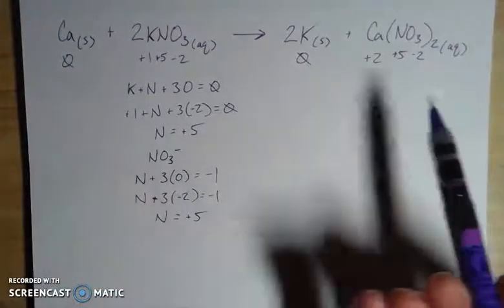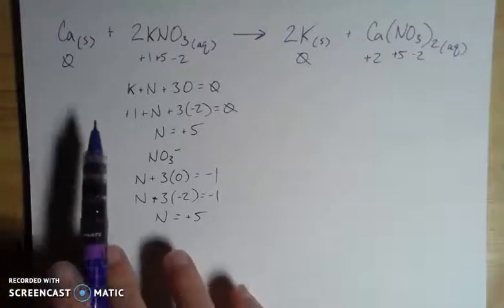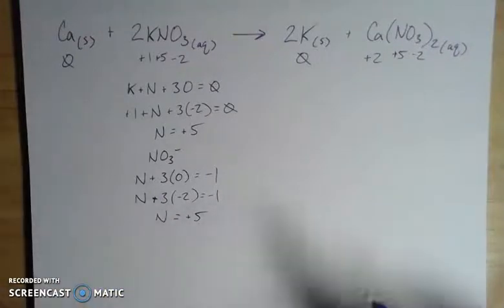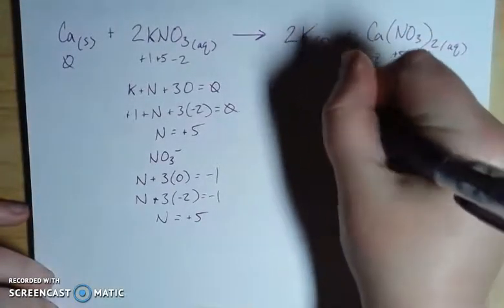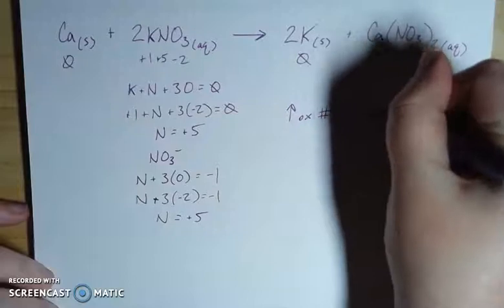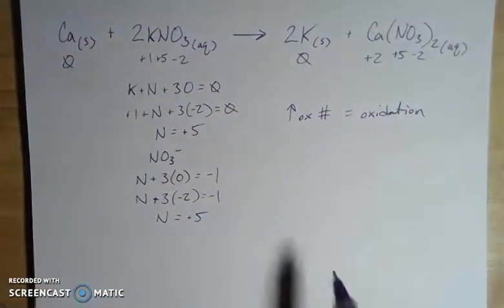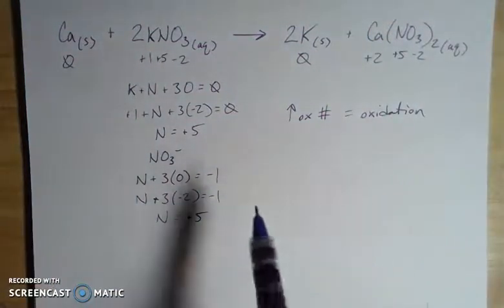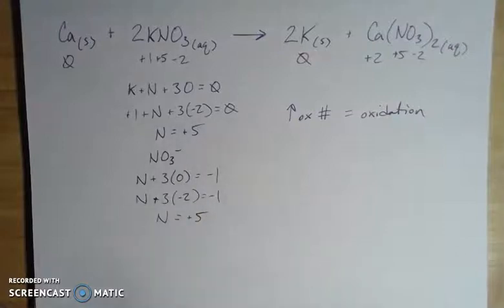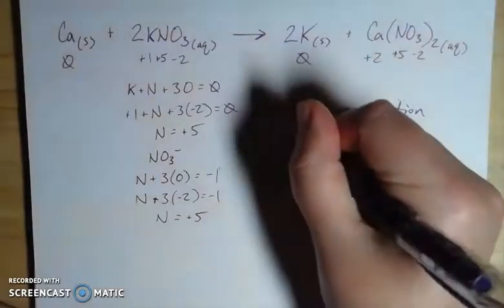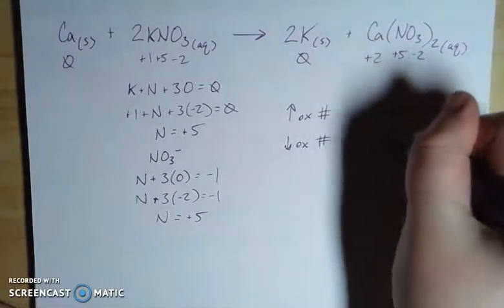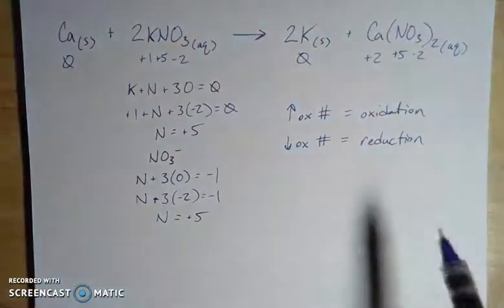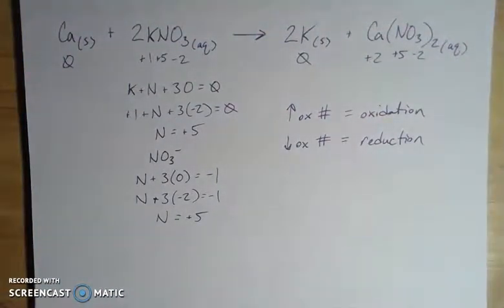So if we map out what's happening with oxidation numbers, we're looking for a gain in oxidation state. If I increase my oxidation number, then that's oxidation. If I'm increasing my oxidation number, that means I'm getting more positive, which means that I'm losing electrons, and oxidation is loss. If my oxidation number goes down, that's reduction. And there's where the term actually makes sense, right? Reduction makes sense in this context because our oxidation numbers are going down.